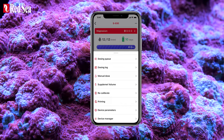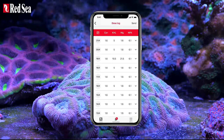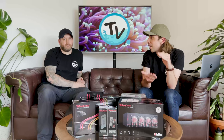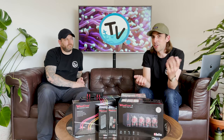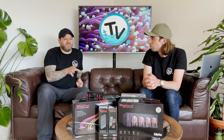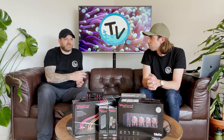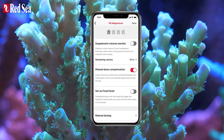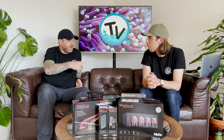One feature I really like is the queue and the reporting. So you can see a whole list of actions that the dosing pump is due to do and has done. So if you have a problem in your tank, you can look back at a report and see maybe where it went wrong, or look forward and say, right, I know what's happening in the next 7 days, for example. Another lovely feature of that as well is it has compensation. So if you look at that log, or if something has happened, it's not dosed, one of the dosing heads wasn't on correctly, something like that, it will then compensate and dose that at a later stage when it's up and running. Yeah, so you're not losing out.